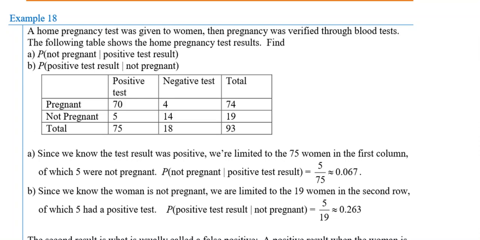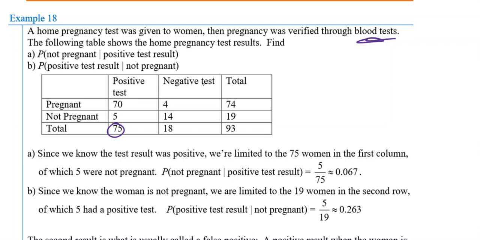So if we're looking at this, the way this works, right, is we've got, okay, so positive test, right? And then here's pregnant. So if you had a positive test and you ended up pregnant, like actually pregnant with the blood result, then there was 70, right? If you had a positive test, ended up not being pregnant with the blood test, then that was that column, right? And then the total is 75. So 75 would be the amount of positive tests, right? Just adding those up together, right?